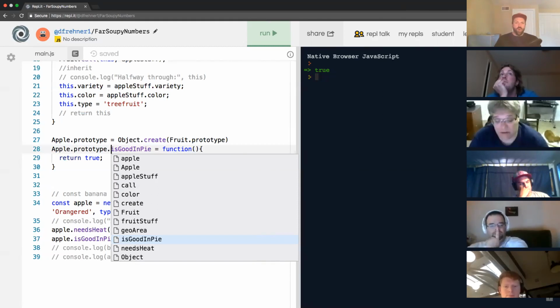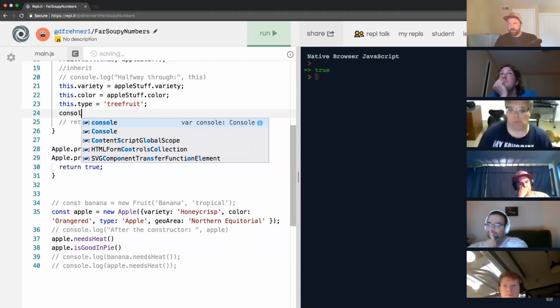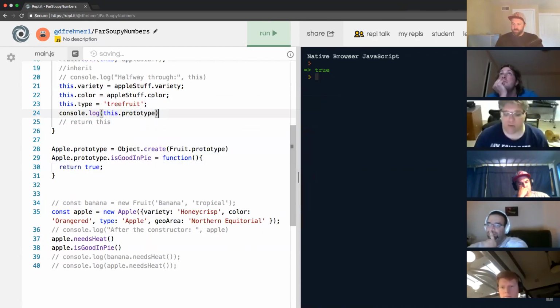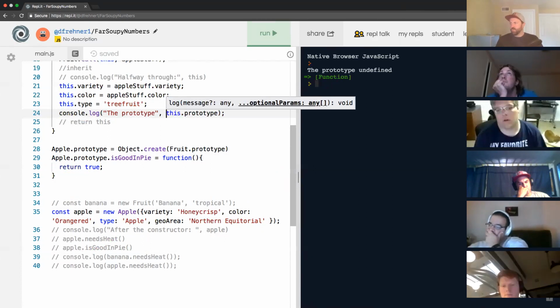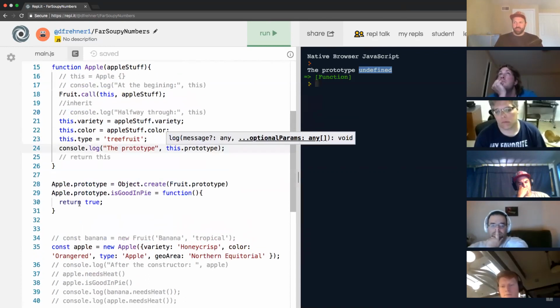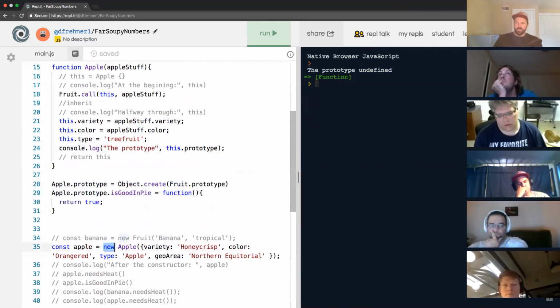Luis, great question. Why can't we use this.prototype inside the object? Let's look at it. Undefined, right? Because the prototype isn't created inside of the object. It's created outside of the object. It's created when we called new that first time, okay?